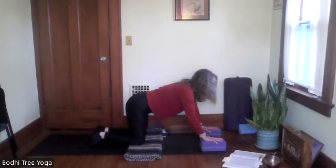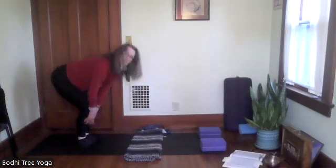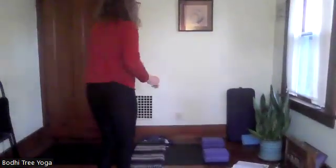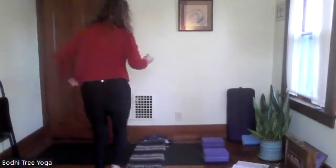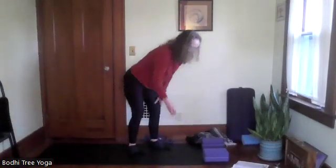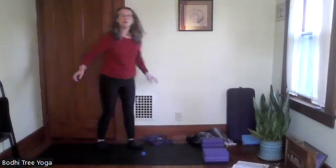Okay, good. And then from there, let's just walk the hands back, come up into standing, however you like to get there. I like to back up and come all the way up that way, but whatever you need to do to get there. And then we're going to take your ball. And I think mine is tucked away somewhere else. So just grab the ball here. Tennis balls are good. Lacrosse balls are a little hard, but I know some people like to use them. So you're going to just take the ball to the floor and figure out which foot you want to start with. And then roll the ball under the foot.